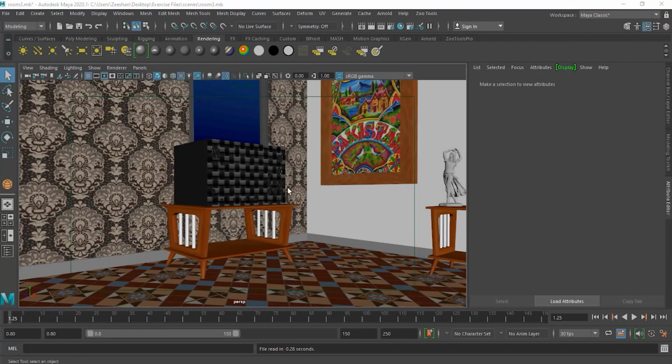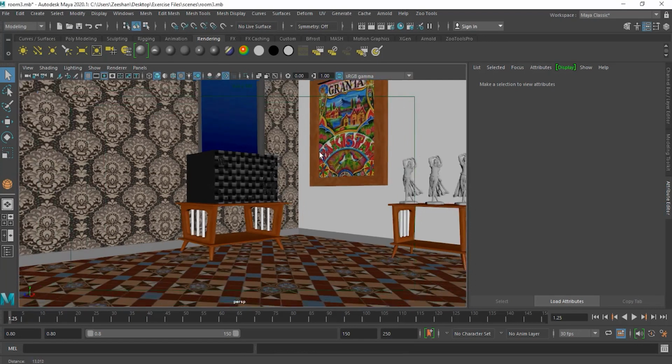Now, a really important thing that makes your object look realistic is the lighting. Usually there is not only one factor that can make your whole scene look realistic, it's a combination of factors, and one of them is the lighting. So how can we create Maya software based lighting? We will learn about it in this lesson, and then we will move to Arnold in our next tutorial lesson.